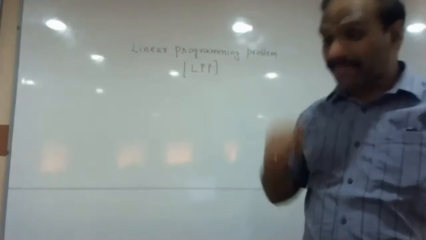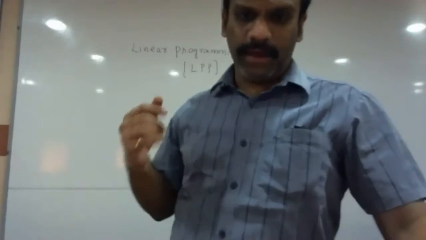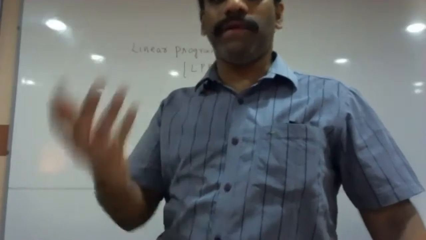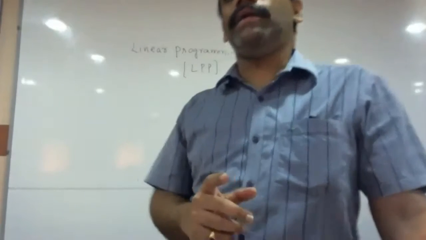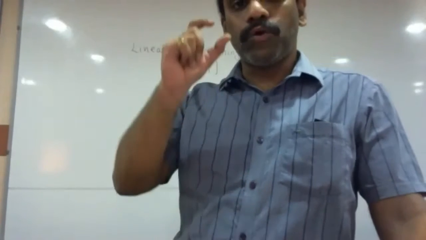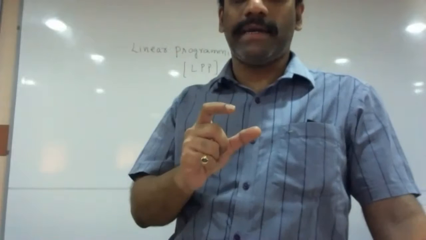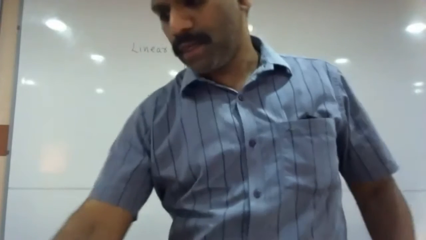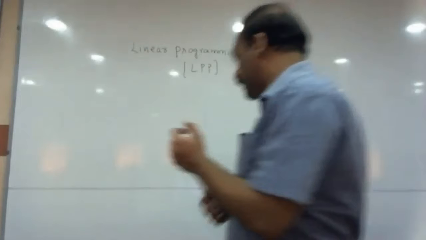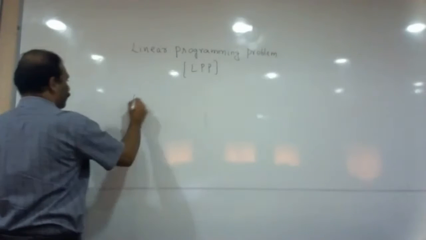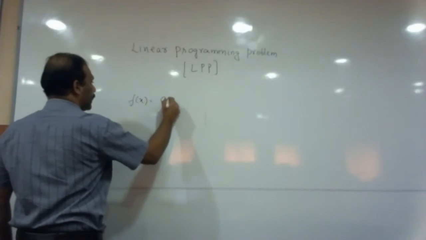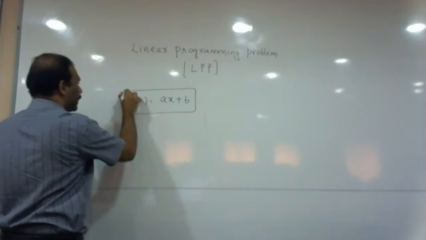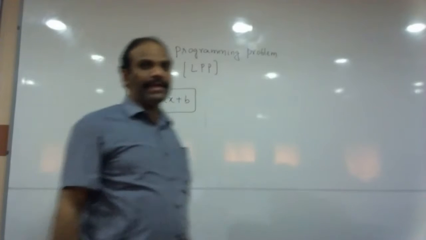But mathematically, how do we define linear? Of course, mathematically or in general English, the meaning is more or less the same. But in the mathematical definition, we define the word linear with the help of an equation. Generally, the linear equation is defined as f(x) = ax + b. So any equation of the form ax + b can be called a linear relation.